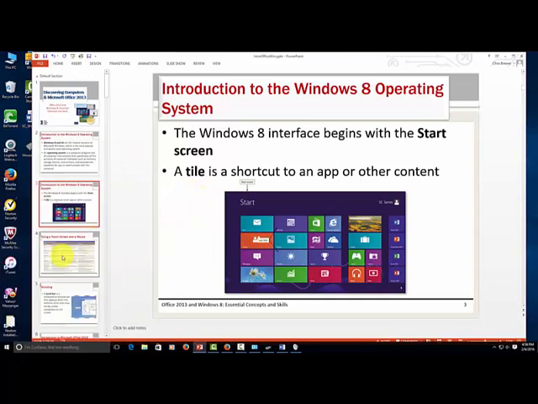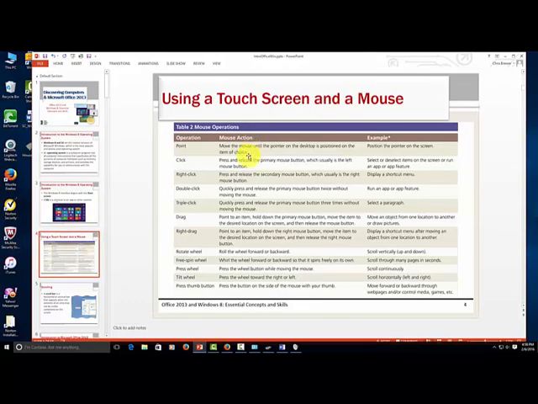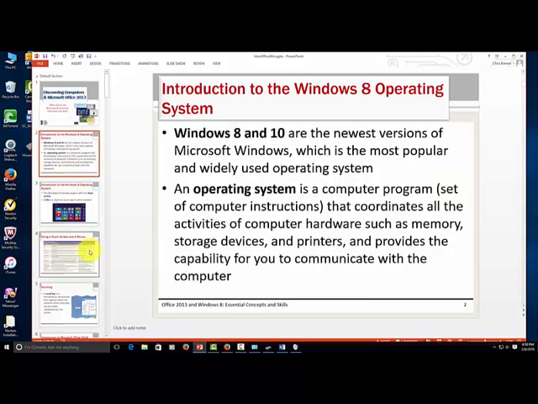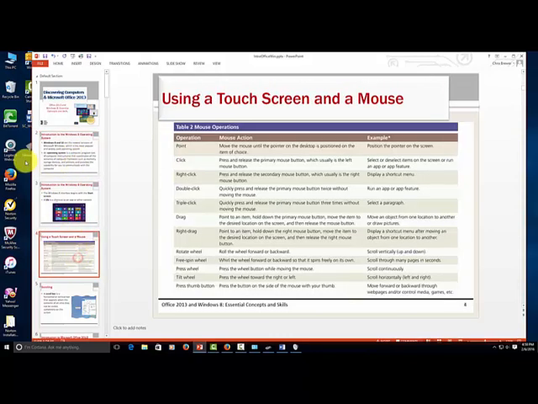Okay, so these are some of the clicks that you'll do. Pointing is just me moving the mouse around and pointing to different things. Clicking is just me selecting this. So like now this slide is selected. If I go up here and click, I've now selected this slide. I can select things on my desktop, this kind of stuff. So that's just clicking. It says select or deselect items on the screen or run.